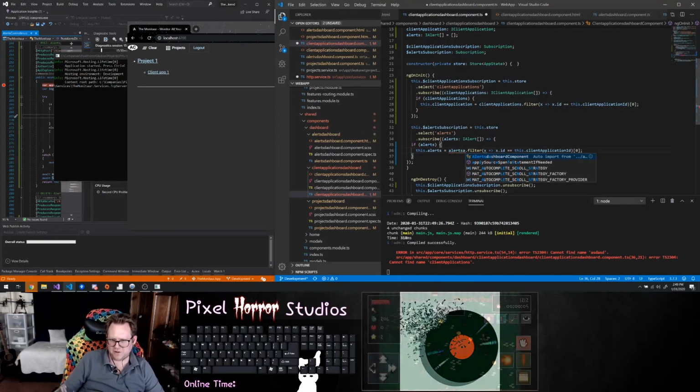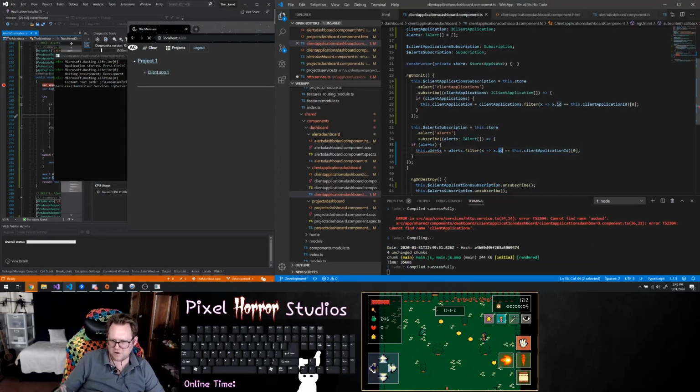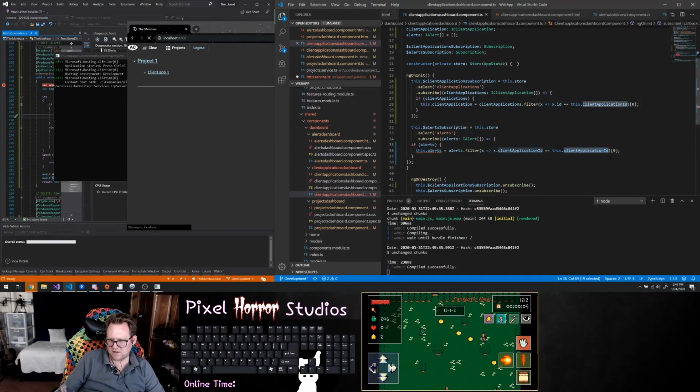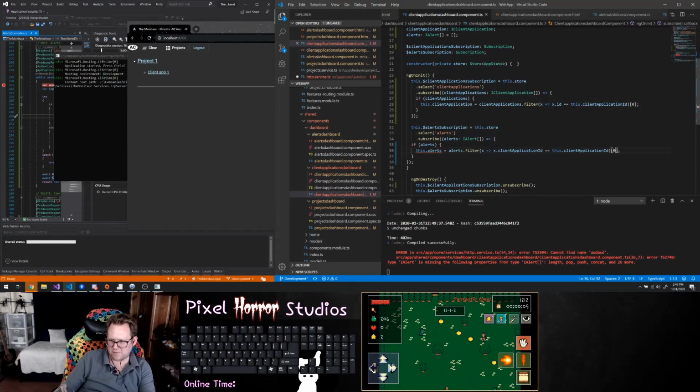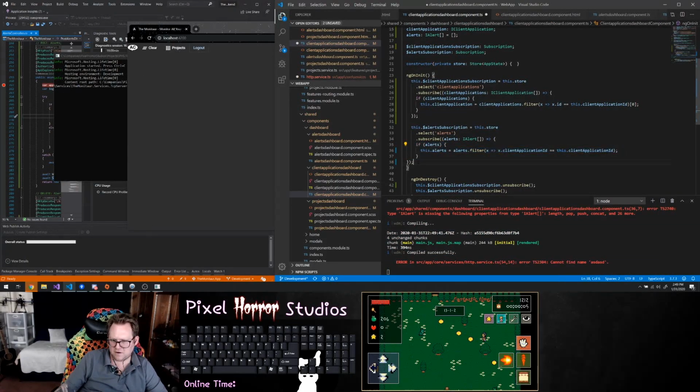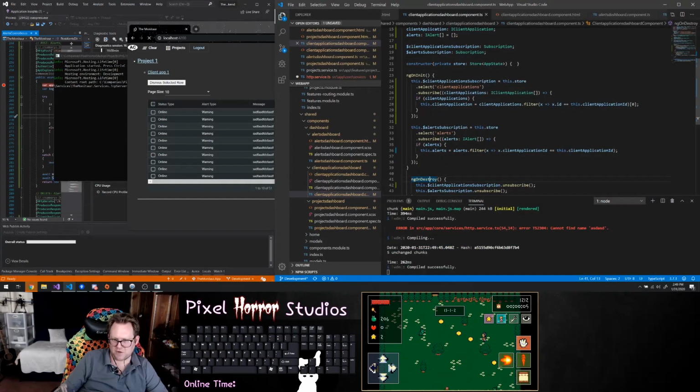And you want to filter them where your client application ID is equal to your client application ID. And now it's working.